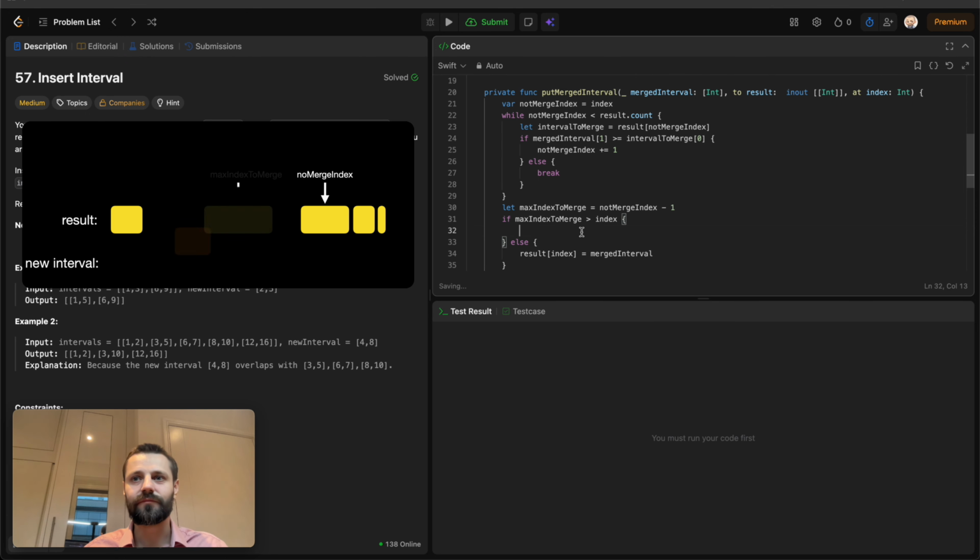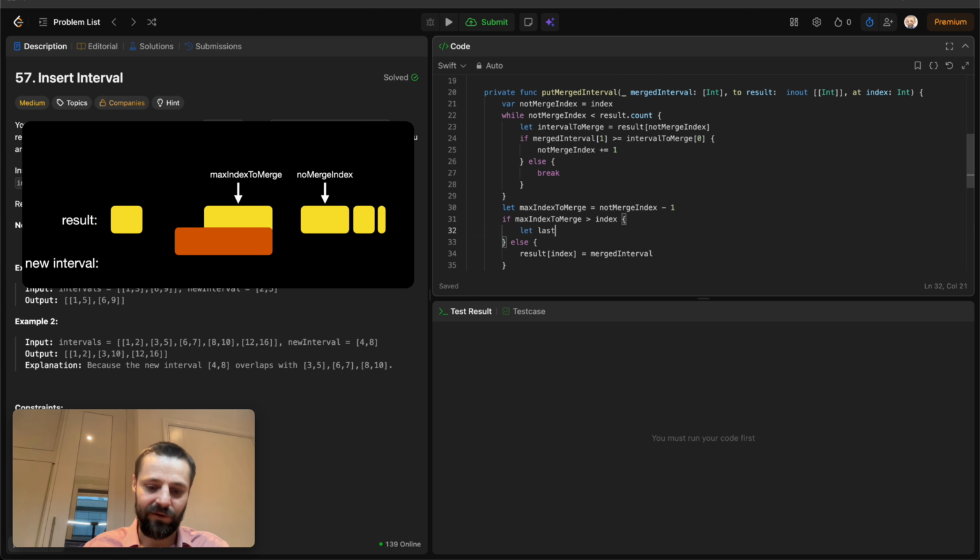Otherwise, we should create a new interval which contains all the other intervals inside it. So we are going to get the last interval to merge from the array.